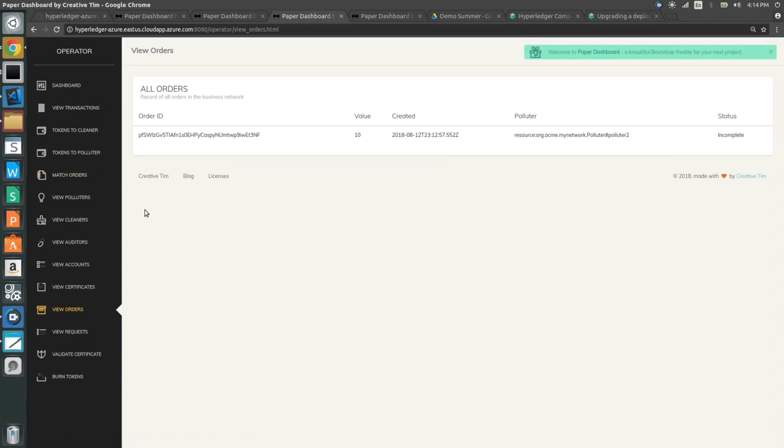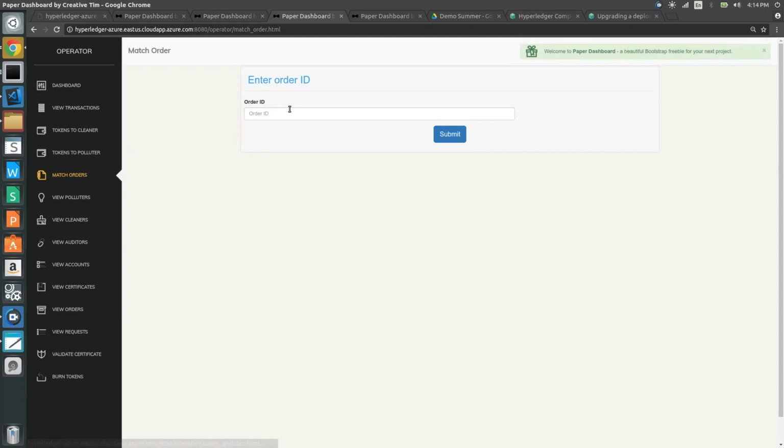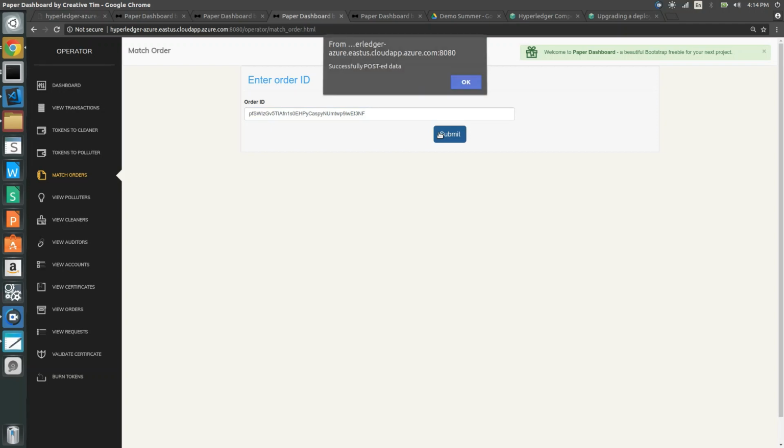So just copy this here and match orders, and what it will do is query the token accounts of the cleaners inside the network and facilitate that amount of tokens if there are sufficient tokens within the business network. So this is where offsetting comes in, that you are offsetting your carbon consumption using someone else's captured carbon.